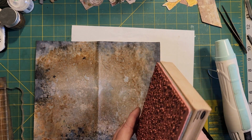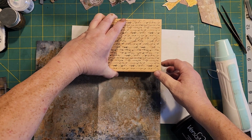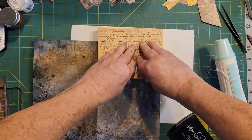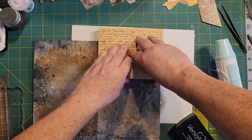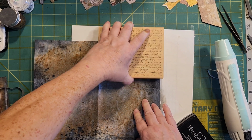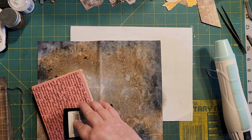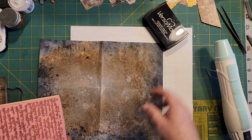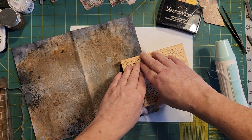Oh shoot, that was the wrong way. Let me go upside down with it. You can't read it anyway. So we're going to go in here like this and just put it down. And I believe this one I'm going to try to do a white. Alright, I might come back and do a little bit more along this lower edge. Right in here, so it'll have a continuation.